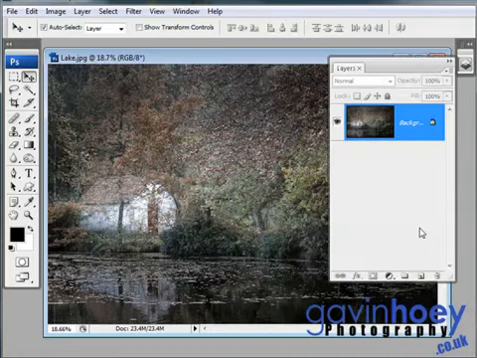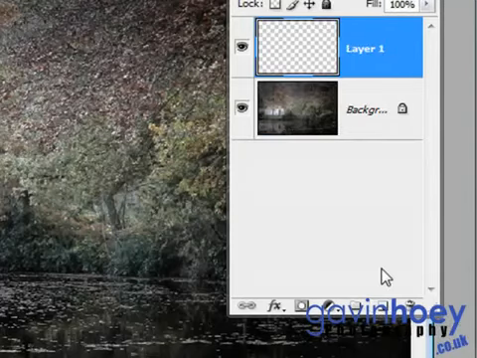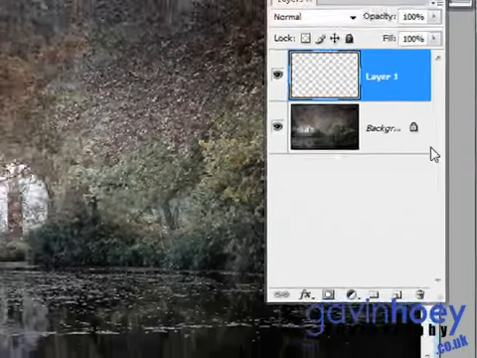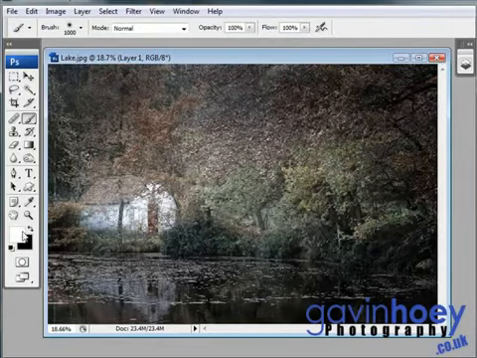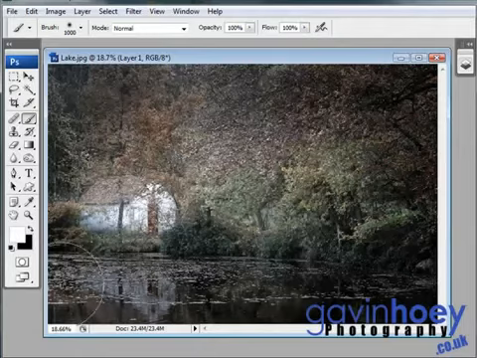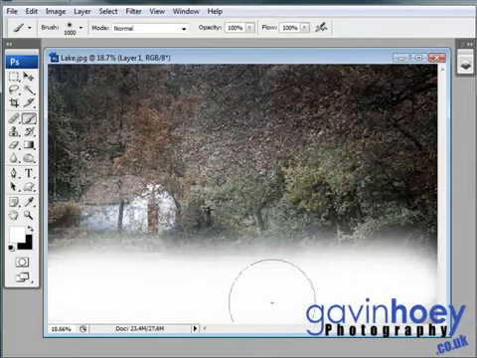I'm going to put the mist on its own separate layer, so I'm going to click the new layer icon, which is down here, the thing that looks like a folded piece of paper. Click that and you'll get a new empty layer. Now let's get the paintbrush, and I'm going to set my foreground colour to white, because that's the misty colour, and then using a nice big soft brush, I'm just going to paint along the lower part of the picture where the lake is, just to give that feeling of mist.